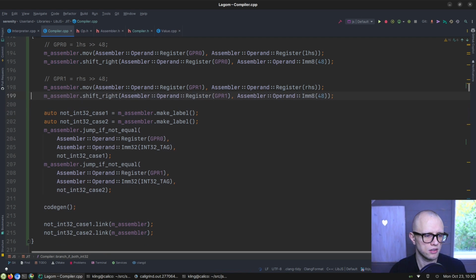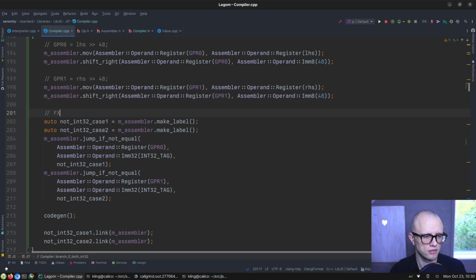Yeah, so like fix me. Use one label, one assembler label supports multiple jumps to it.